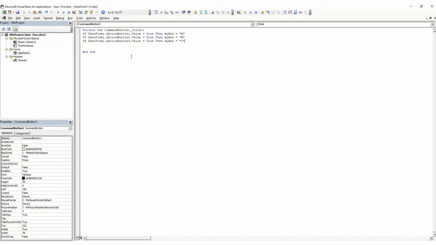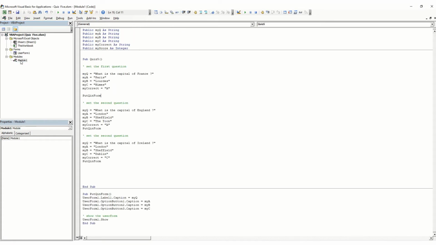Okay. Now, let's just message box that to see that we've got it right. And then, to save us having to close it each time, once it's done that, we'll go on to the next question by hiding the user form and passing control back to the module to take us to the next question.